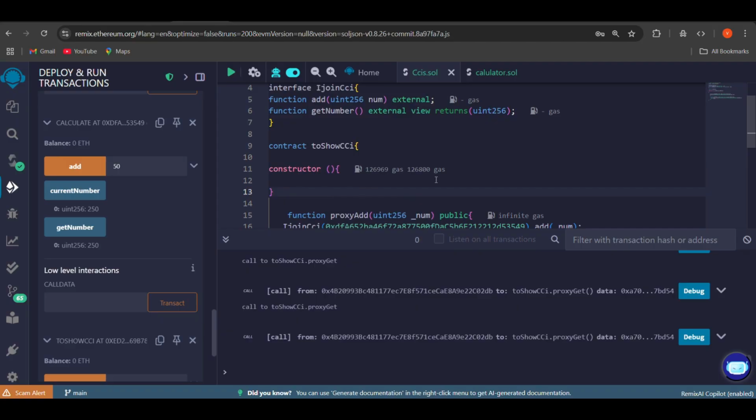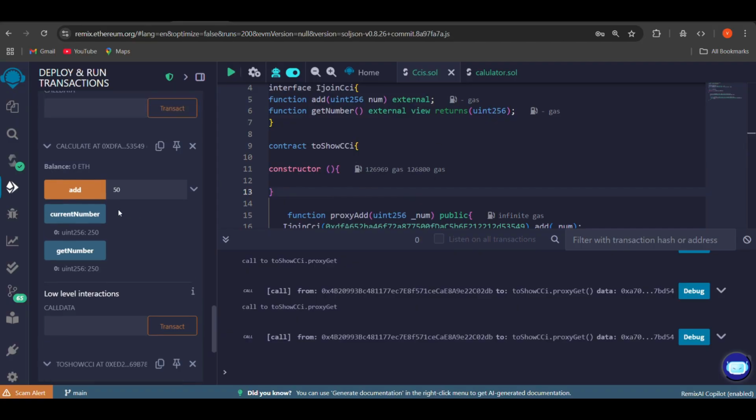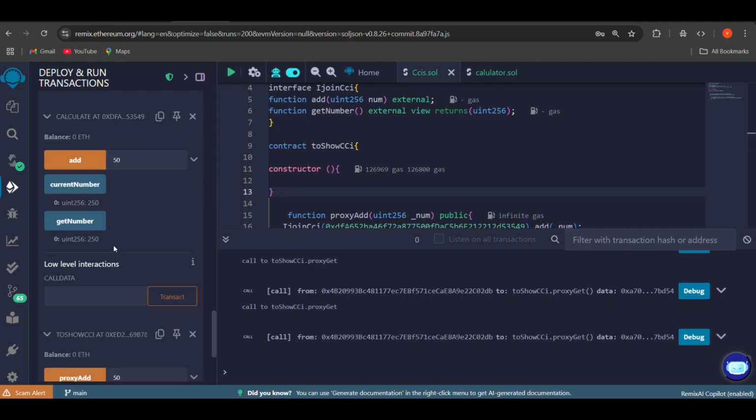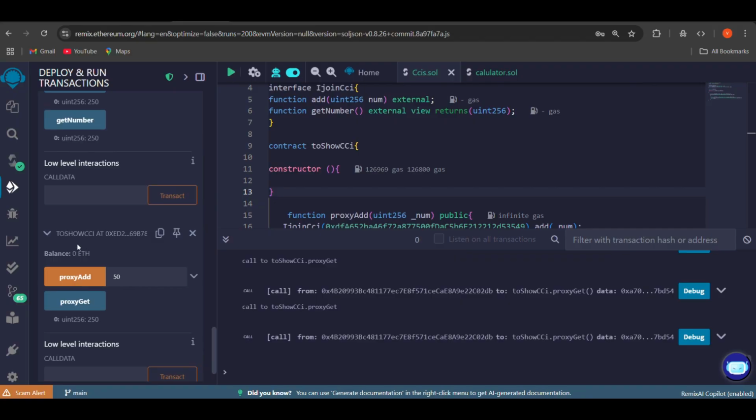How will we prove this? So see, this Calculator at 0x is the deployed contract on the blockchain, which is written by someone else, and next to this we have our contract, which we wrote just now and deployed a few seconds ago.